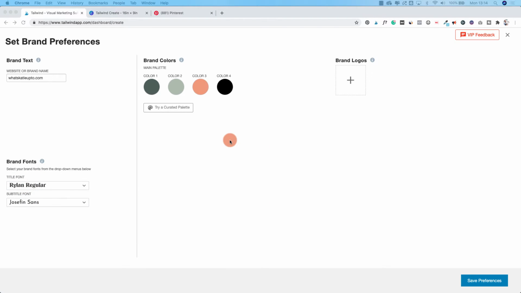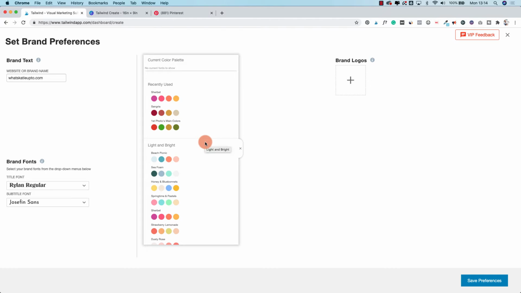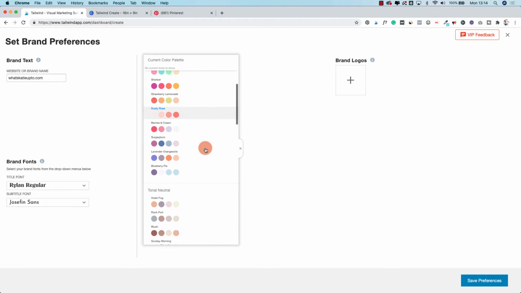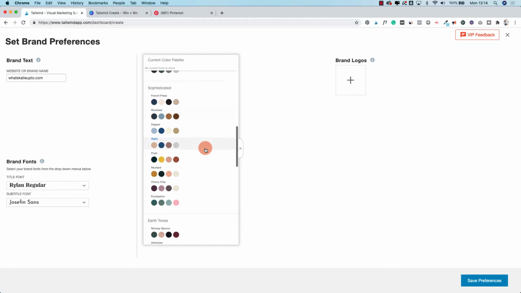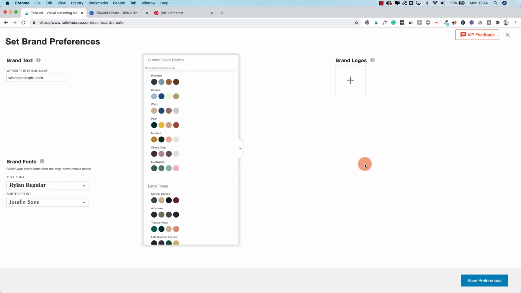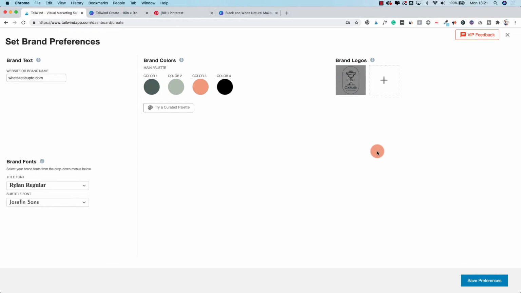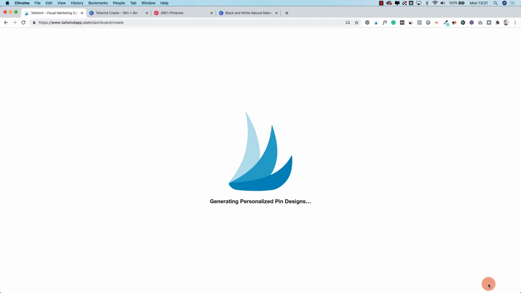Now you can also choose your color palettes here. You can choose up to 4 main brand colors, but you can go into individual pins later as well and change any color you want. So this isn't set, this is just to help you. Now you can also scroll through curated palettes by Tailwind here. I think some of them are really, really beautiful, so you can go ahead and check those out for inspiration as well. Now, finally, you can upload your own logo that will appear on your pin as well. So let's quickly do that as well. And you can see it is uploading my totally fake logo here. And what you can do now is just save your preferences here.